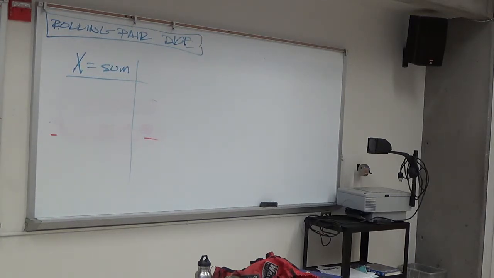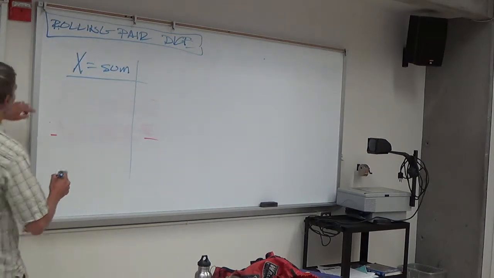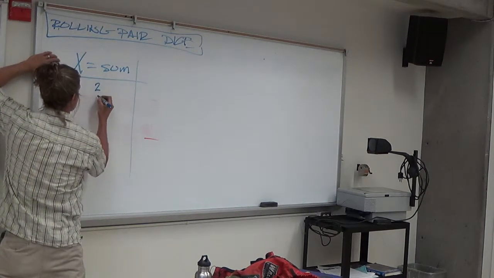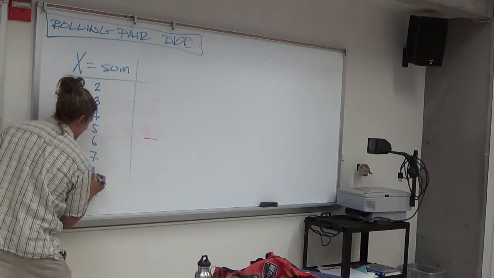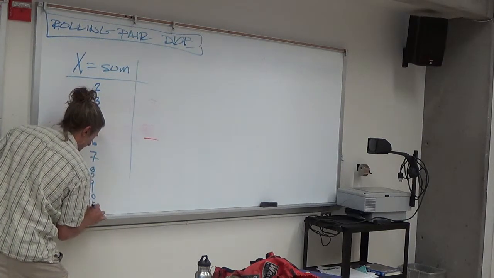The smallest roll, which is called snake eyes, is 1 and 1. The biggest roll, which is called boxcars, is 6 and 6. Every one of them has a cute name, which is adorable. I forget most of them, though. So the smallest sum is 2, 3, 4, 5, 6, 7, 8, 9, 10, 11, and 12.